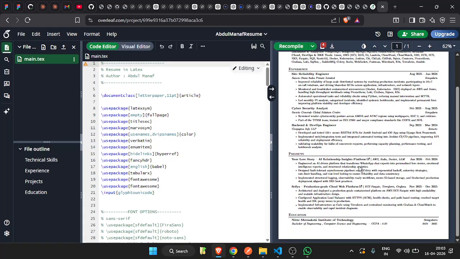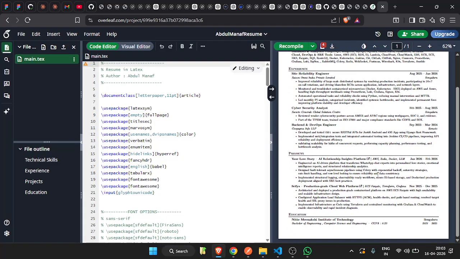Then comes your project. You can put 1, 2, or 3 projects. Since you are a fresher, you can put 3 projects, and for experience, you can put 1 internship. If you have a link to your project, that's very good. It's better if you have a link, but if you don't, it's fine, not mandatory. And here you have to write the key tech stack you have used. The key things: what are the main things you used?